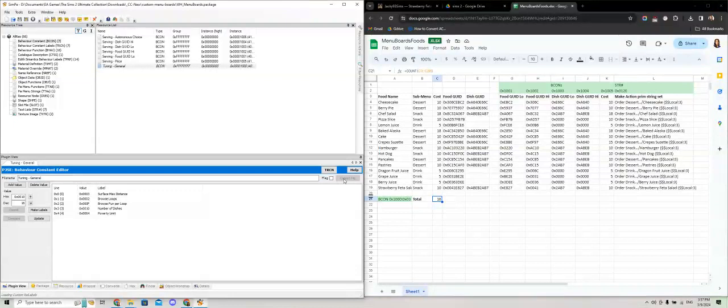You never want to skip that for each of the files that you're doing, or else something may not commit or save, and then it's going to be wonky inside the game. So that's the first thing. The next thing we can do is start working on the food guide low. This will basically tell the game which food it should be generating from the menu board. My apologies.